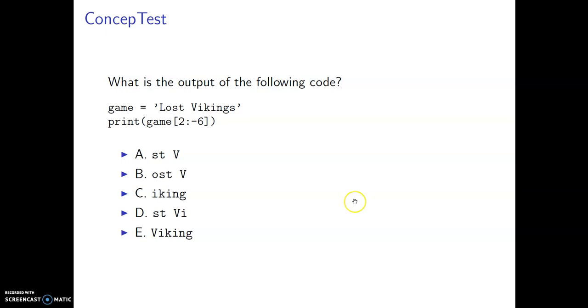Now this one I want you to bring to class. So 1, 2 at the beginning, -6. So you're counting from the right: 1, 2, 3, 4, 5, 6. Okay, I think I know what it is. It's not going to be something you can pronounce. I'll just give you a hint. Okay, bring that to class and we'll talk about it.